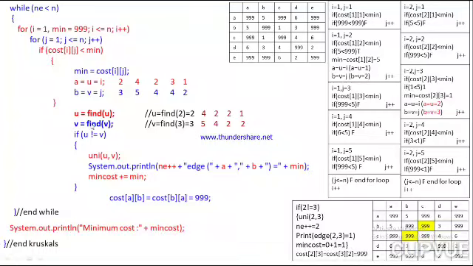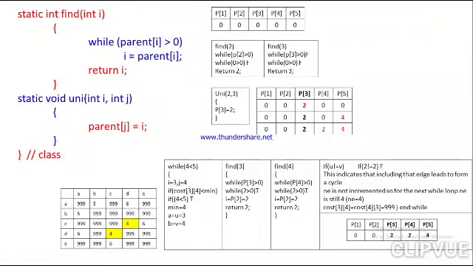Now I am calling the find function, that is find of u and find of v. When I call find of u, it is find of 2 and find of 3. So when I call that particular function, I move on to the find function. What we are doing in the find function is checking whether the parent of I is greater. What is the I value? 2. Initially we made all parents 0, I told you in the beginning. So what is the parent of 2? It is 0. Is 0 greater than 0? No. Then I will not enter into this. I will say return I.